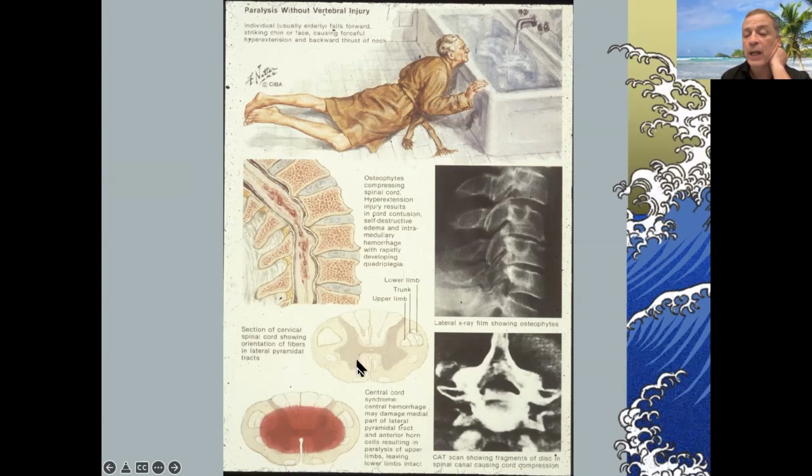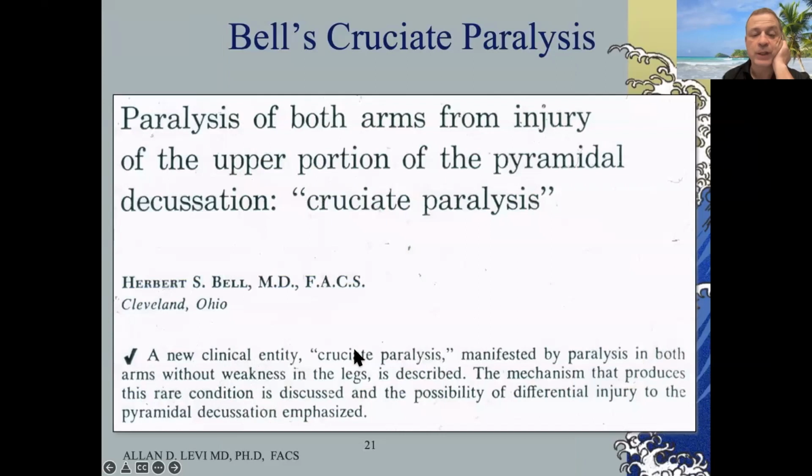And if you look at any textbook, Gray's Anatomy, Greenberg, the neurology textbooks, Harrison's Internal Medicine, all of them have this figure, which always drove me crazy. And I'll tell you why. So there's a bunch of syndromes in addition to central cord syndrome.